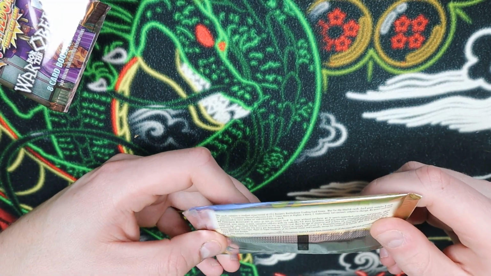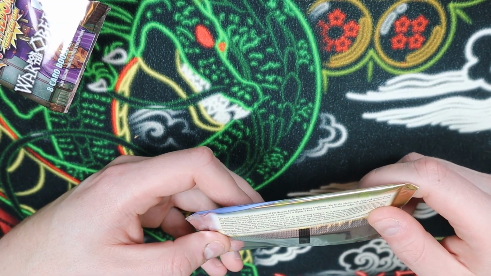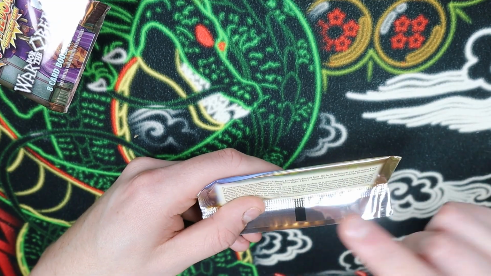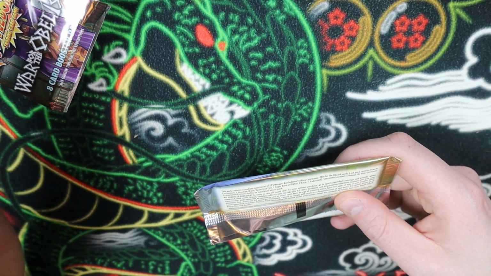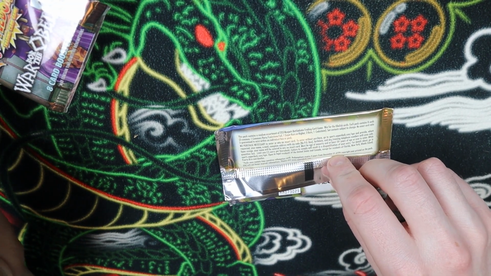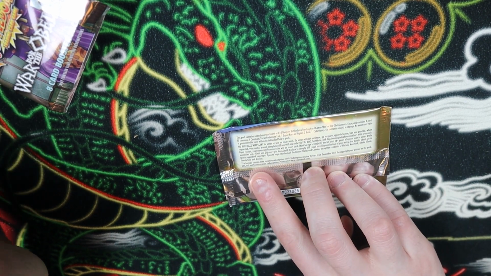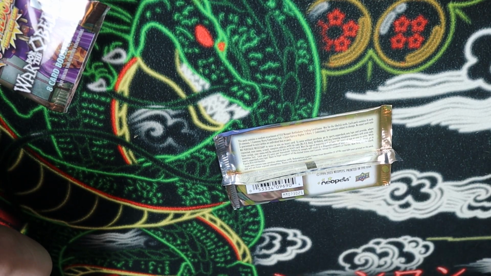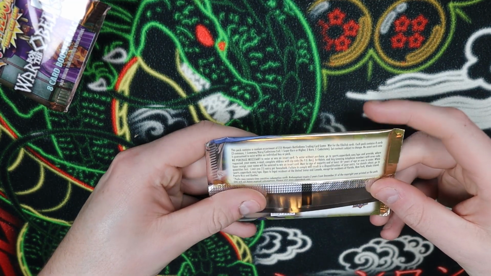So the pack contains 8 cards: 3 commons, 1 uncommon, 1 rare or codestone foil, 1 super rare or higher, 2 rares, and 1 codestone. So you're always guaranteed, at least from this pack, 3 commons, 1 common or rare codestone foil, 1 super rare, 2 rares, and a codestone. So yes, that is 8 cards. So we're always guaranteed now a super rare or higher.